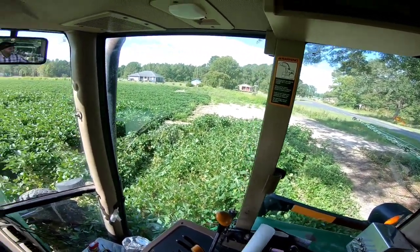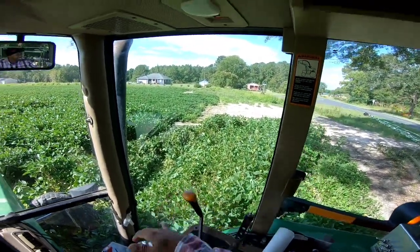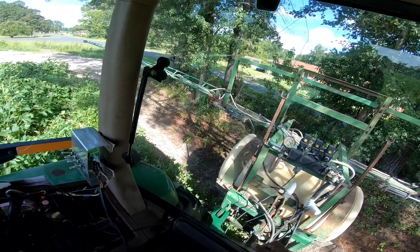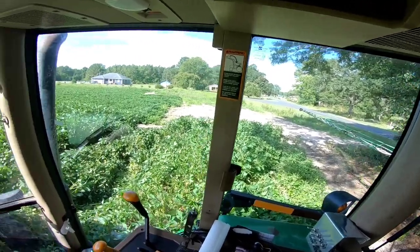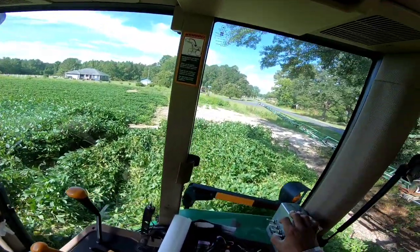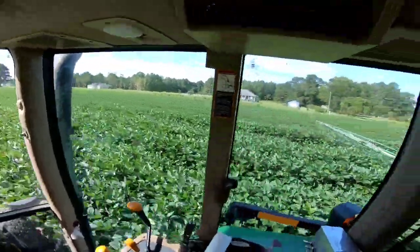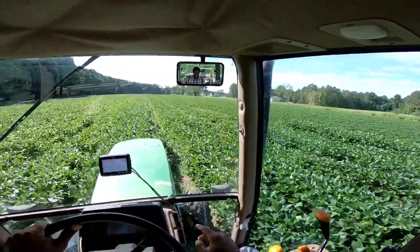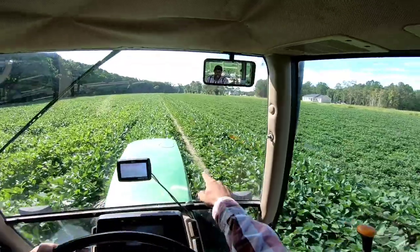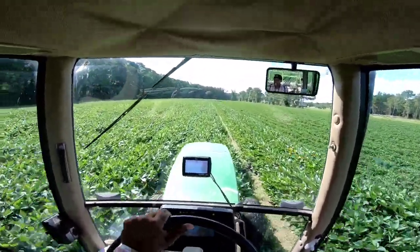Spraying beans does not feel like spraying peanuts, so you probably won't want to ride on my head too much because I'm gonna have to turn my head a whole lot. I went ahead and lifted this sprayer all the way up. I've never sprayed with it this high before, but it needs to be high. We got to do nine miles an hour — going faster than peanut spraying. When I was planting here, one of the rows got stopped up, so that's why there's a gap right there.